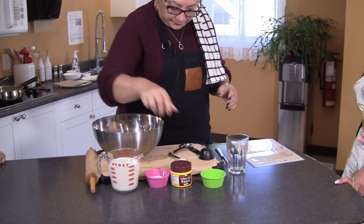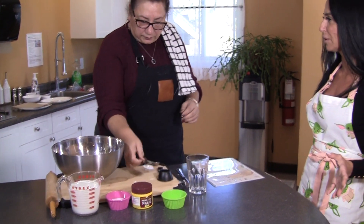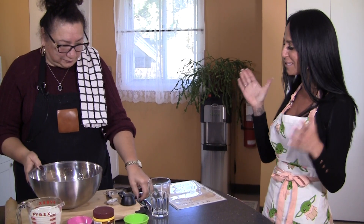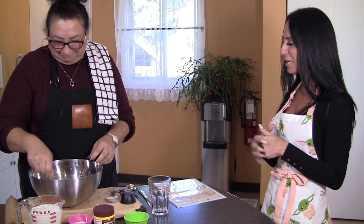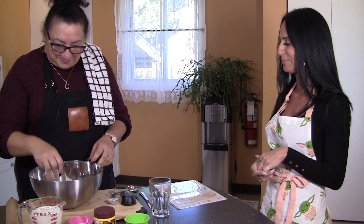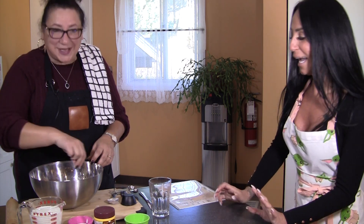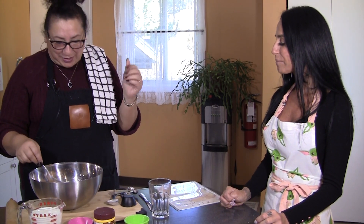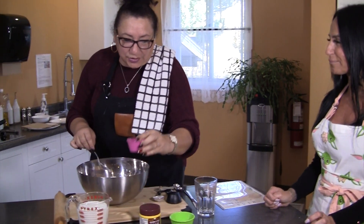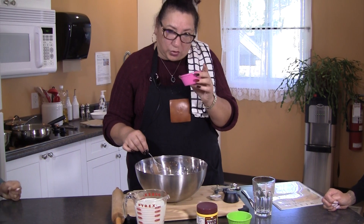How important is it to use these types of measuring tools? Because I will — if it says tablespoon, I grab a spoon from the drawer and use that. I think when we want to be accurate in specific recipes, it's better to use the appropriate tools. Make sure you measure properly. This is one I recommend measuring. As you've seen before, I don't always measure — I know what I'm doing — but this needs measuring. It really depends what you're making.